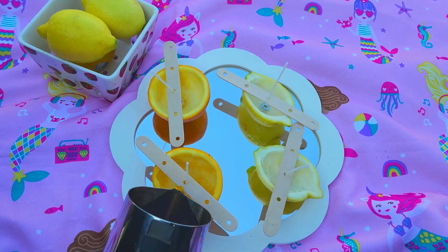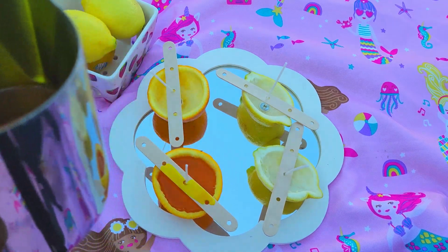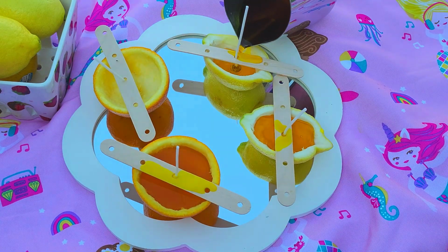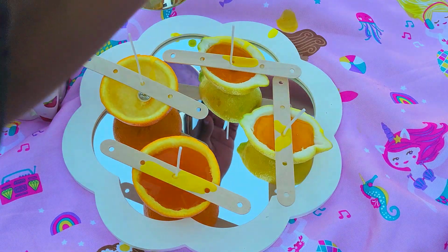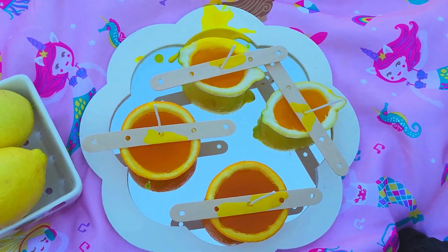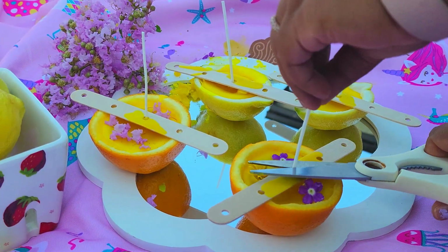So we ended up going outside because we weren't sure if we were gonna have any leakage or spill. Luckily we didn't have any leakage, but we did have some spills. So as you can see there, we did have some spill, and my daughter came up with this idea to add some flowers. So we added these flowers from our garden.